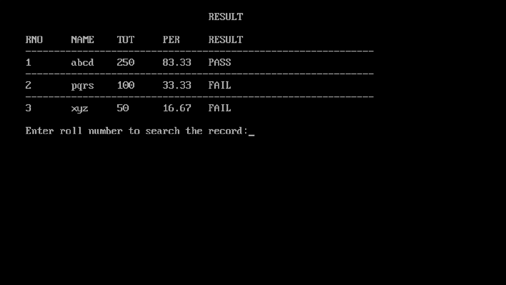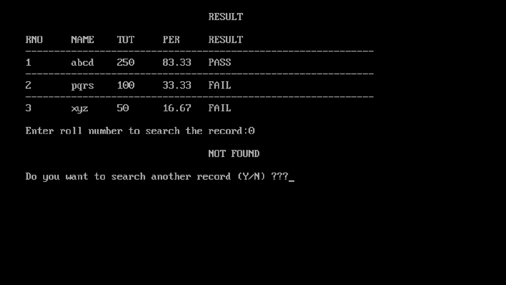I try to extend the simple program by asking the user whether you want to search a record, then enter the roll number. Let us say I want to search roll number 0. That means I don't want to find any record.